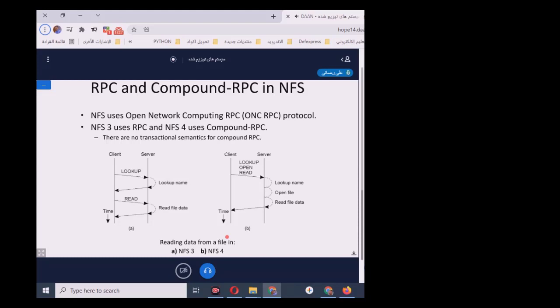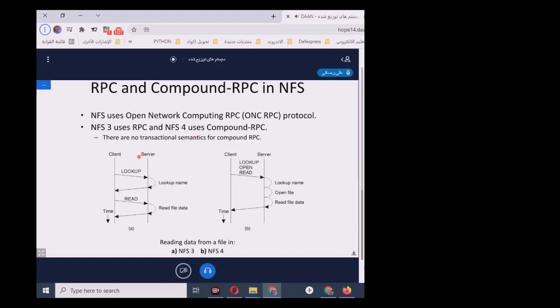So currently we are learning NFS, plus we learn some things about how we are going to improve the performance of parallel and distributed systems. Yes, thank you, dear Mohammed Salih.